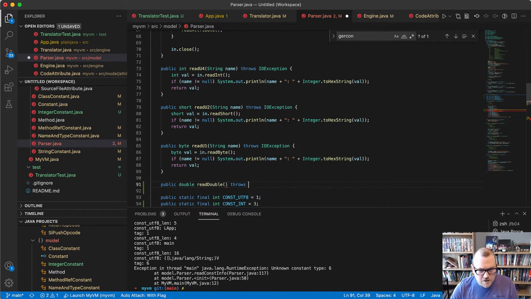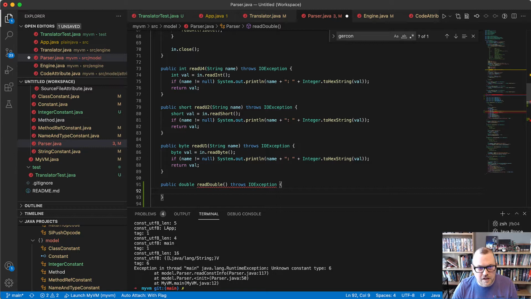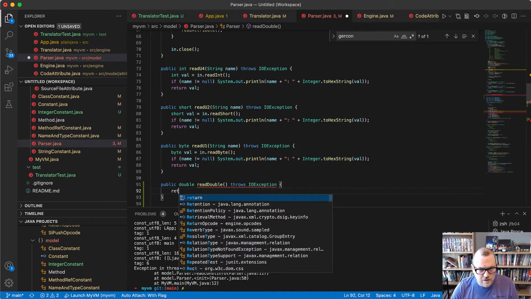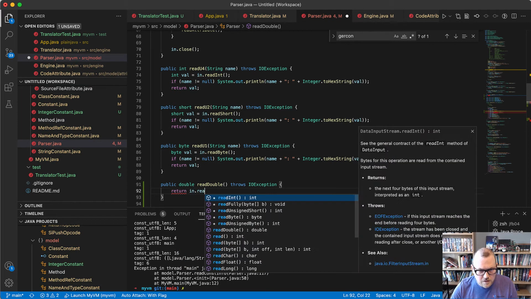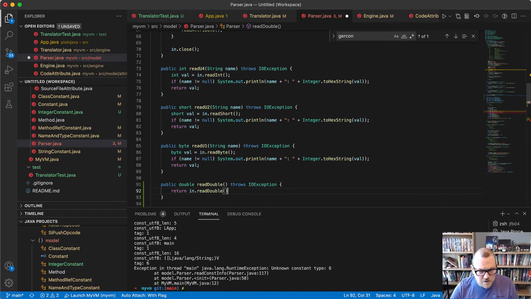I'm actually not sure this is what we're going to want to do, but we'll have to check. I guess, yeah, having the double as a double in the constant is probably right. So I think we're not going to log this one. I'm probably just going to read the double, and we'll go on from there.